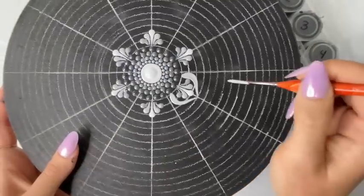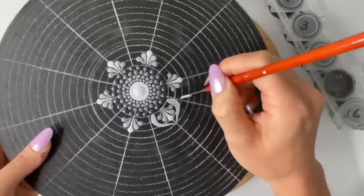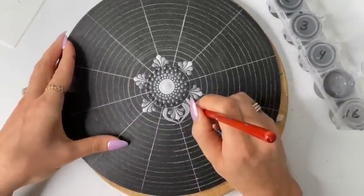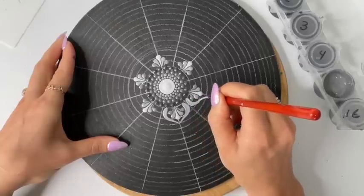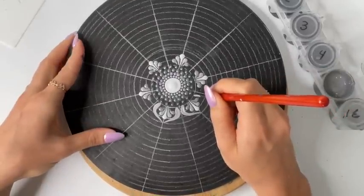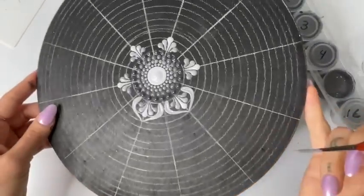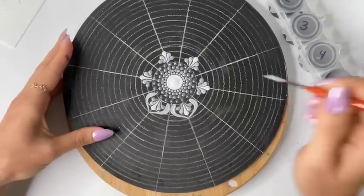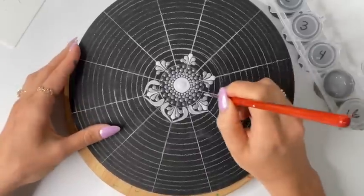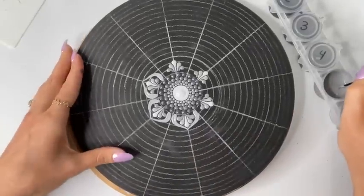So thicker on the bottom, letting up on the pressure towards the tip, and I'm kind of coming outward. I want this to look like a nice flower petal. So really pushing down, bringing that out and then up into a tip. So coming outward, there's a nice curve there. So curving and then up. And they're all ending on the same guide mark.